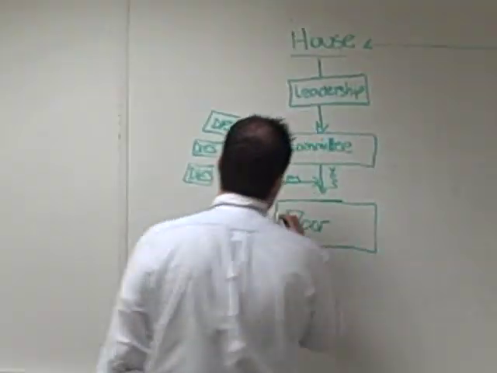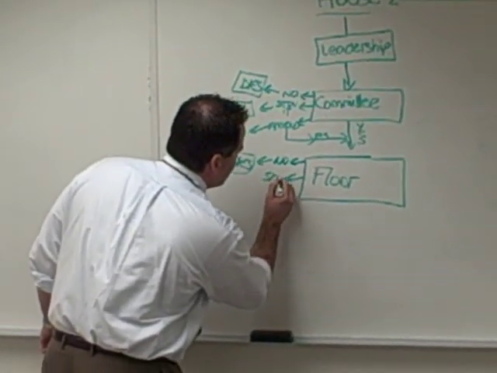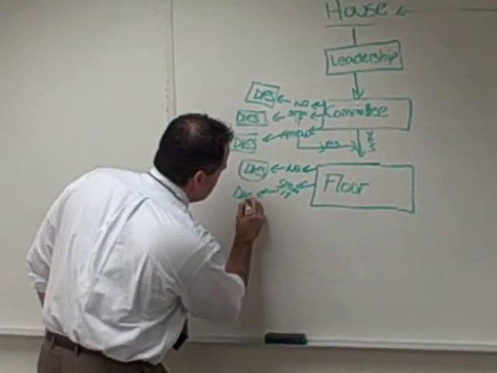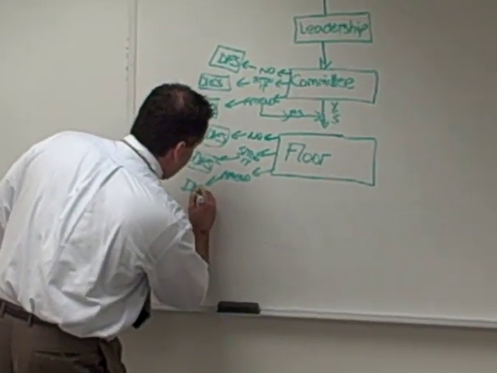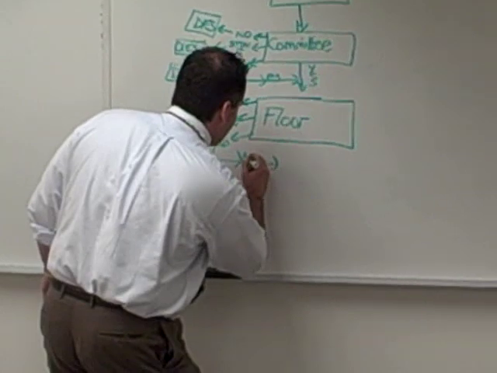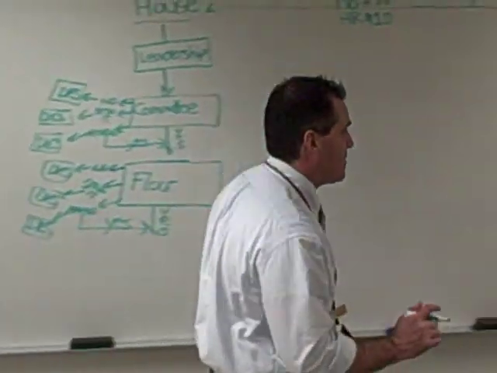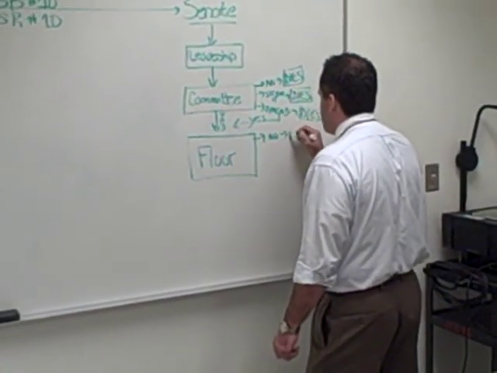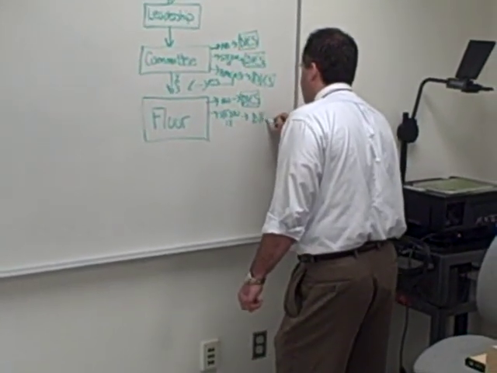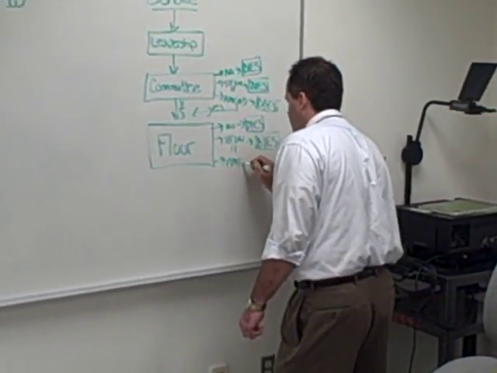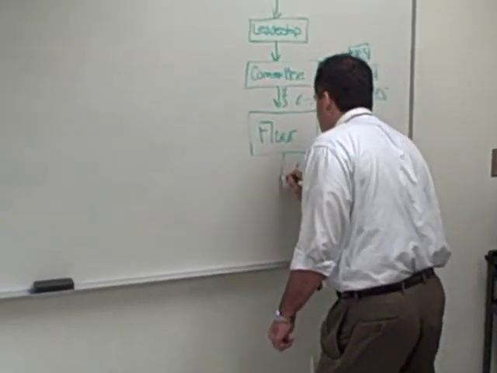What can happen? On the floor, you can vote no, and the bill dies. You can sit on it or do nothing, and the bill dies. You could conceivably amend that bill, and if you amend it unfavorably, the bill could die, or, of course, it could get a yes and continue on its journey. And again, the fourth thing that could happen on the floor is that you're going to get a yes. Same thing over here in the Senate. No, dies. Sit on it, dies. Amend it, dies. Or you get that yes, and indeed, it will continue on its journey.